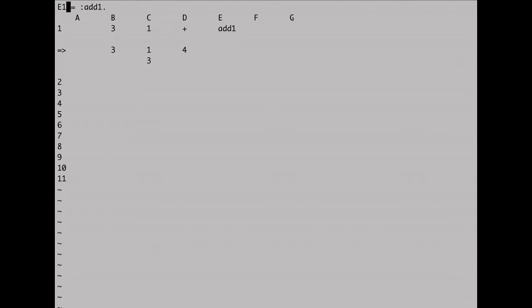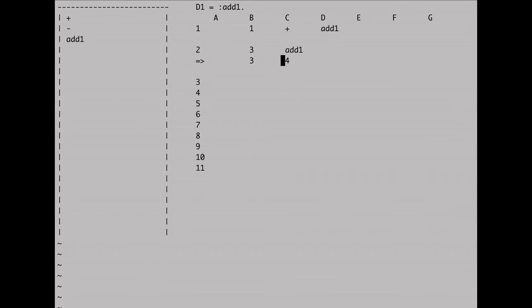I'm not exactly sure how this would work when you have arguments. So here, as the function name shows, my intent is to encapsulate just the 1 and the plus into the function add1. But I don't know how LoGlo imagines carving out the 3 from B1 out of the definition. So I'm just going to speculate. I've expanded the visualization a little bit to show on the left the list of global functions. This might be on the screen, or maybe it's just a representation of what's in the programmer's head.